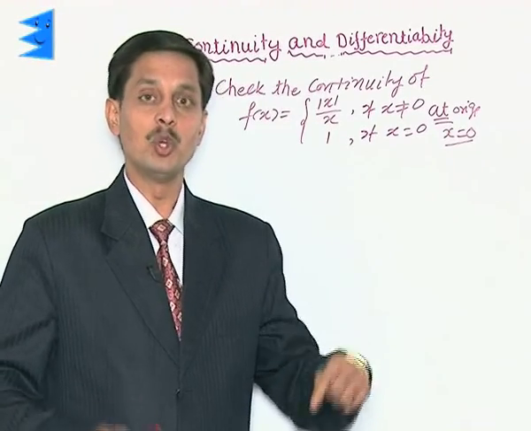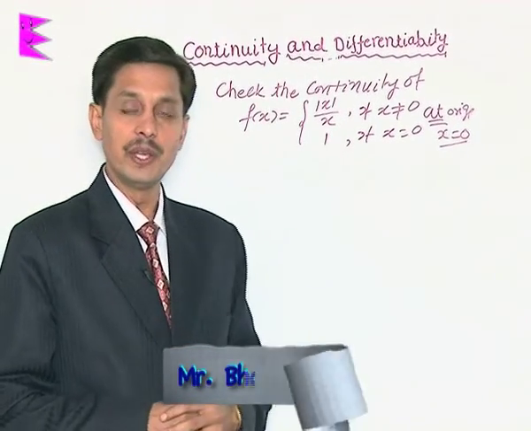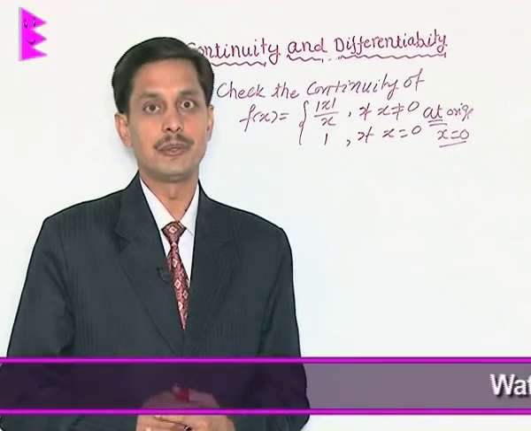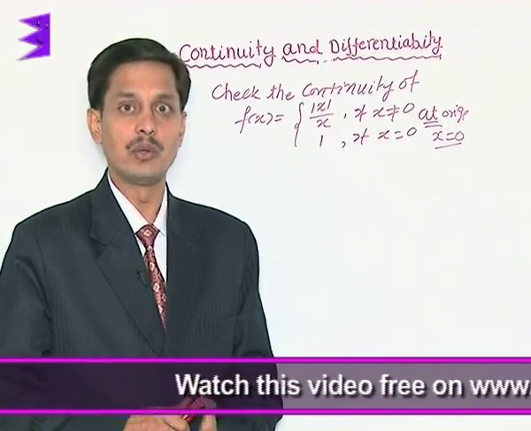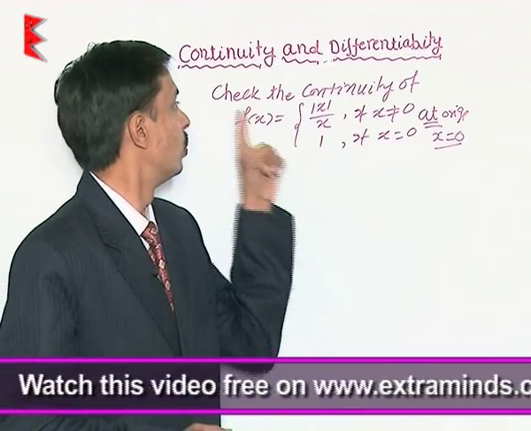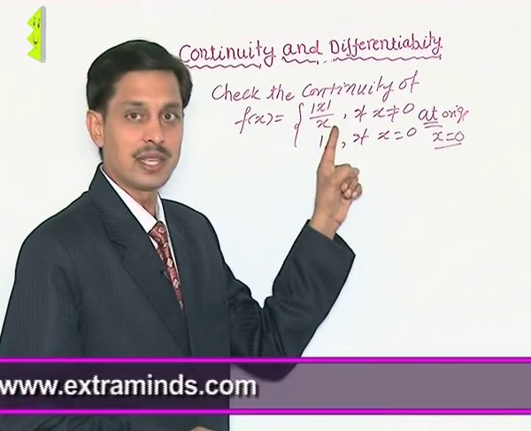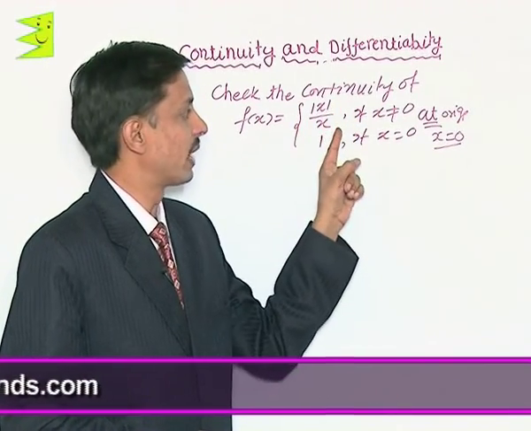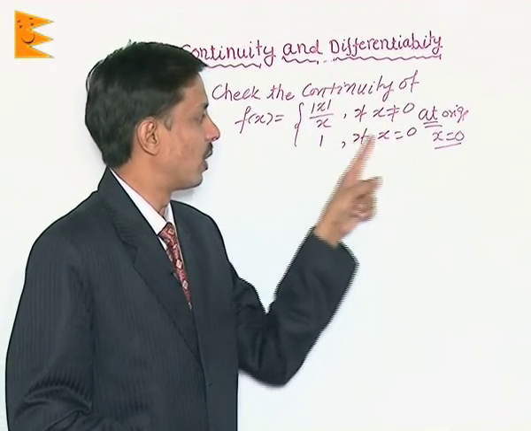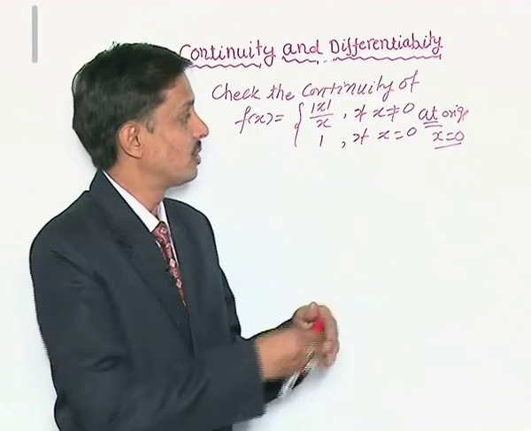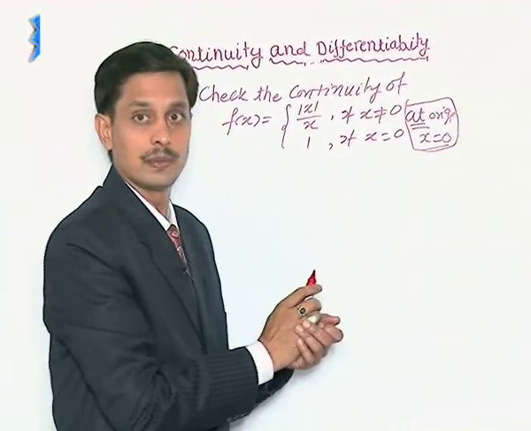Now I want to discuss with you one problem which is related to the topic continuity, where the continuity will be tested. Function is given, the point is given where the continuity is required to check. Problem is for you, check the continuity of function f(x) = |x|/x. The value of the function is |x|/x if x is not 0, and the value of the function is 1 if x is 0, and check its continuity at x = 0, that is at origin.